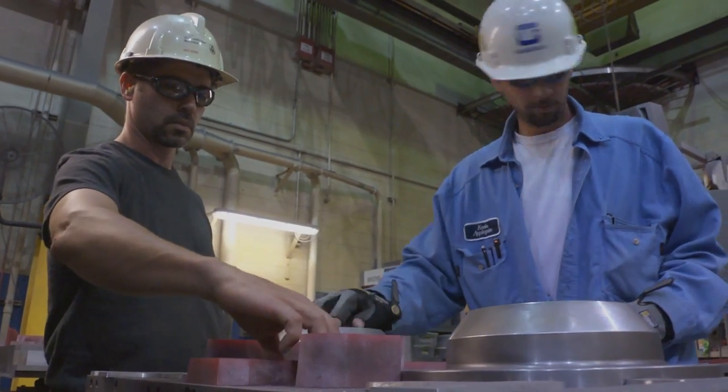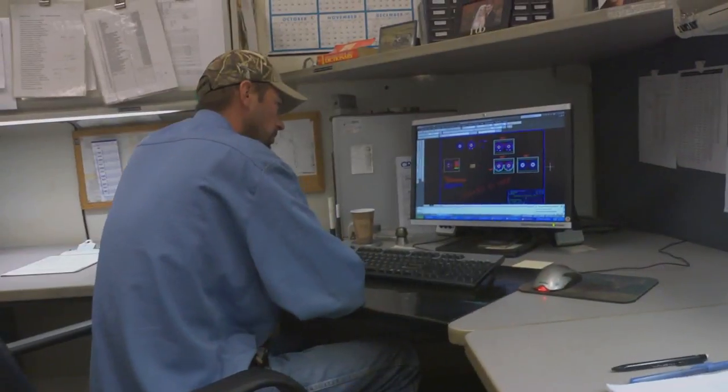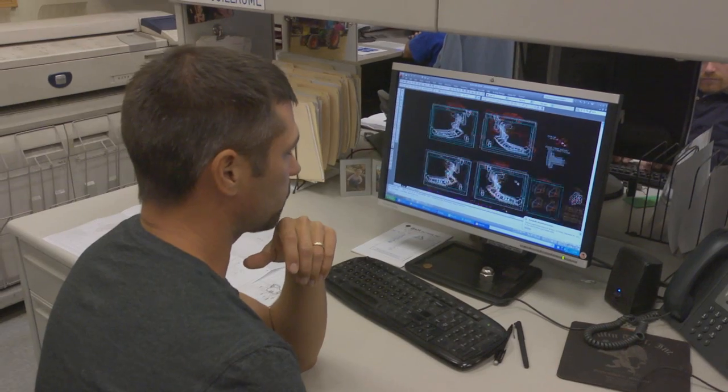I went to ITT Tech. My brother went to ITT too and got a job here, and I liked what he was doing so I just kind of followed him along. The shop really helped me out a lot — they had a good AutoCAD program for drafting, and that gets you moving in the right direction. Definitely get into 3D studio, 3D solid modeling, Pro-E, and similar programs. Any one of those solid modeling programs will be very beneficial for you to have.